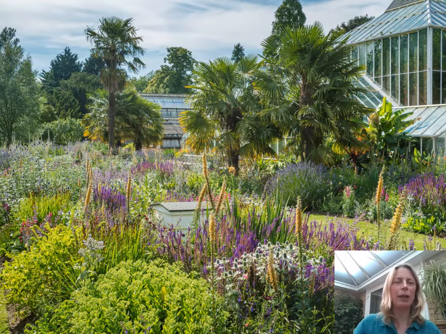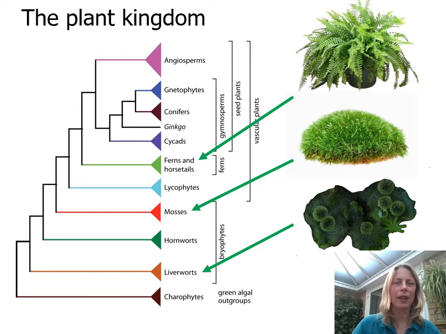Let me explain what I mean by that by showing you a family tree of the plant kingdom. So here we have a family tree, and on this family tree I've marked all the major groups of plants. So for instance, down here at the bottom where I'm pointing now, there are some green algae, and then all of the other groups, the liverworts, the hornworts, the mosses and so on, these are all groups of plants that live on the land, and I've included some pictures of perhaps some of the less familiar ones like the liverworts. Now this family tree of plants tells you that there are only about 10 or so major groups of plants.